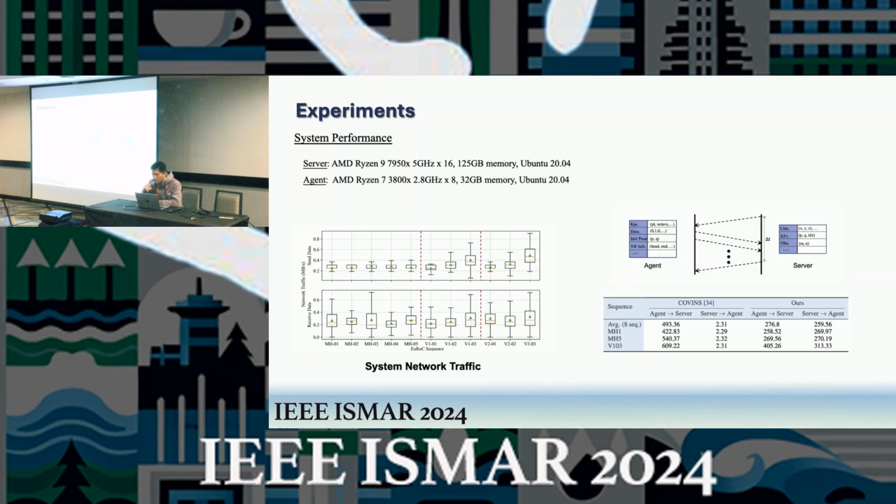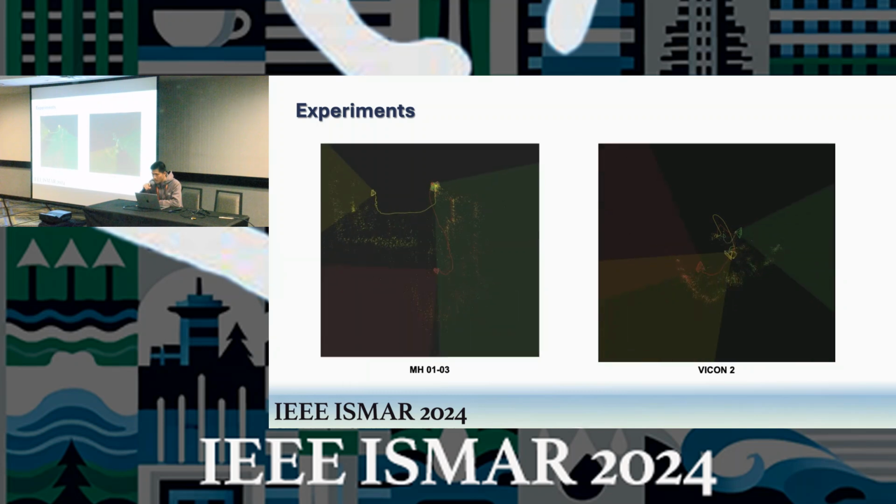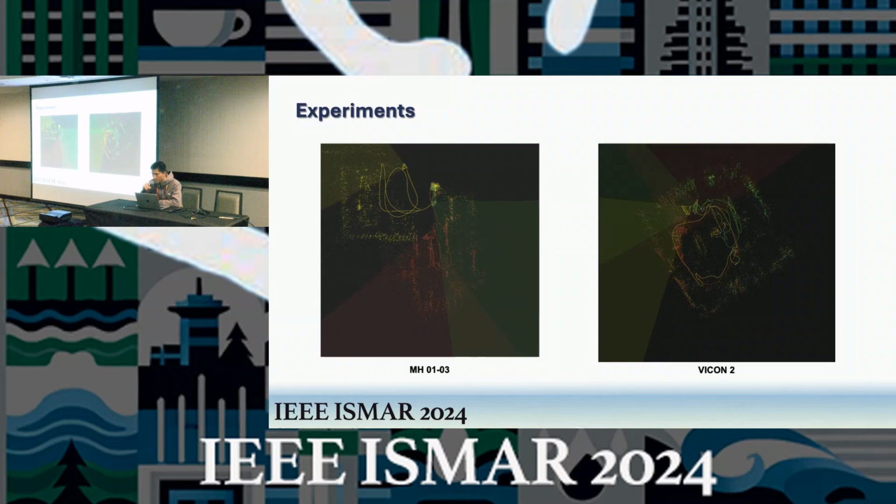Finally, we analyzed the network traffic on the agent side across 3 collaborative scenarios, as illustrated in the plot. The machine hold sequence involves 5 agents, while Wacom 1 and Wacom 2 each involve 3 agents. We observed that as the agents' movement becomes more vigorous in Wacom 1 and 2, they transmit more data. In contrast, the agents' movement in the machine hold sequence was relatively gentle, resulting in a similar amount of network traffic.